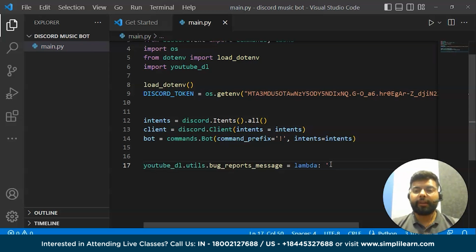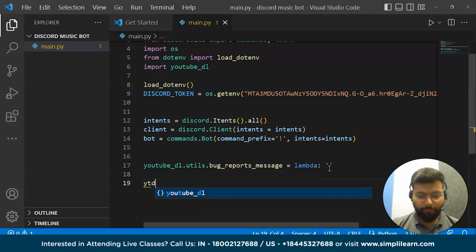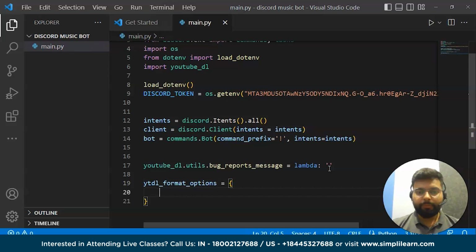Now we will declare the format options that this module contains. So for that we'll write the command ytdl_format_options, and that is equal to, inside the curly braces we will define all the format options.